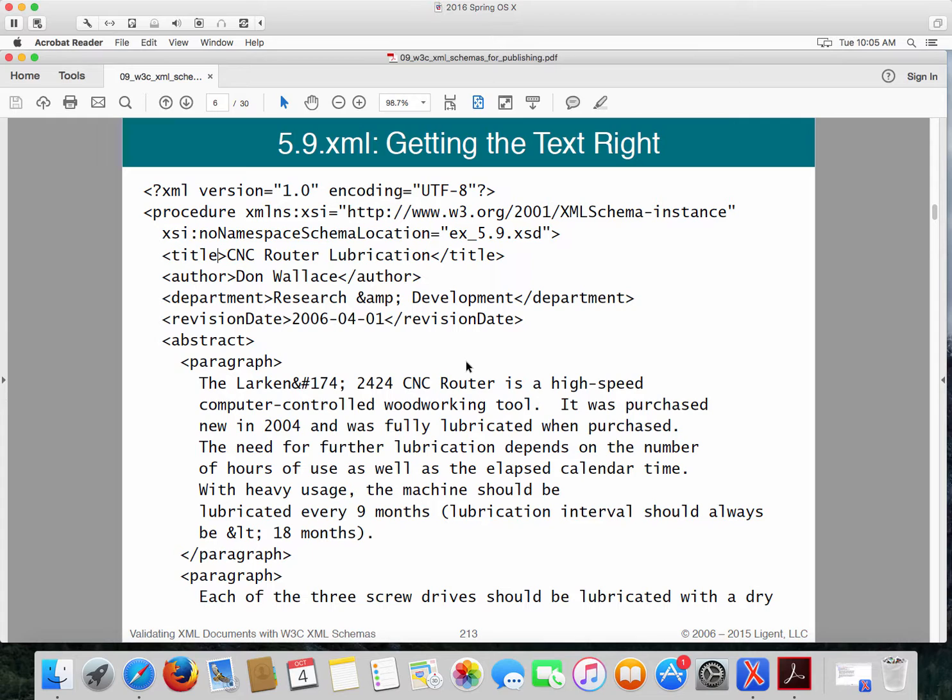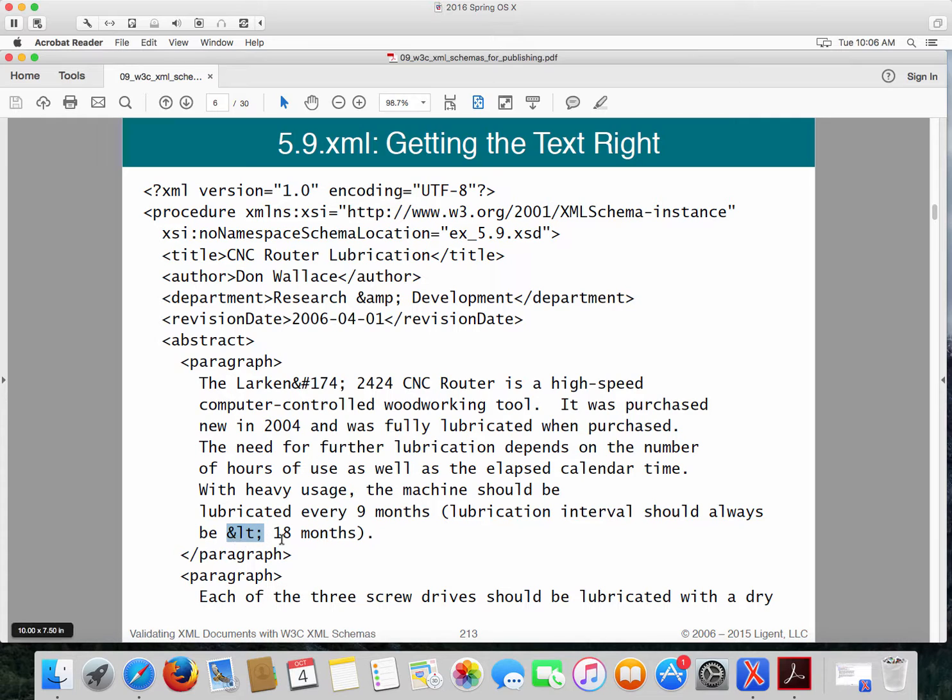I want to point out a couple of other things that are a little more complex. One is that we're using one of the built-in general entity declarations for ampersand. We can't use any unescaped ampersands, and we also can't use any unescaped less-than symbols.